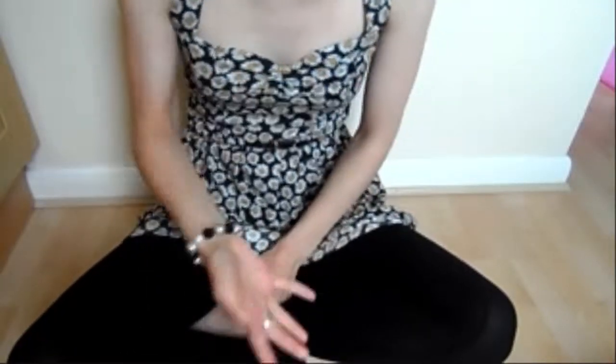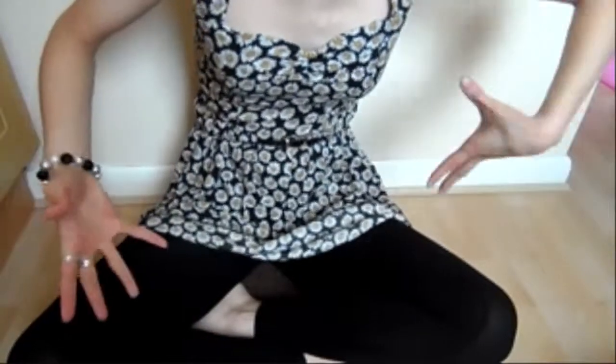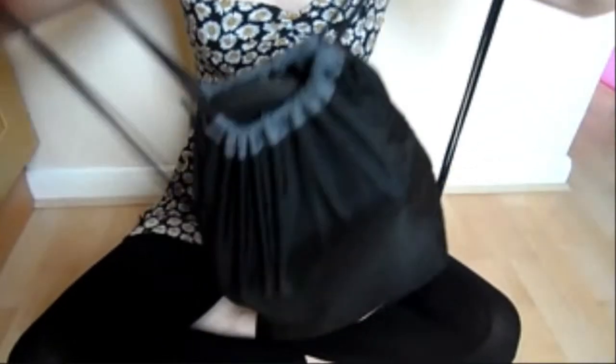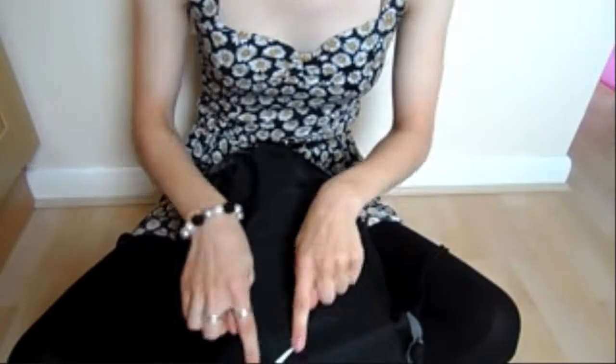I've just been on holiday and there was a swimming pool there and my swimming bag was so organised. I thought I would share what I'd take swimming with me to make a good swim trip. I take it in an easy drawstring bag like this — just one of the old Nike drawstring bags, and you can see how old it is because the Nike tick is starting to fade.